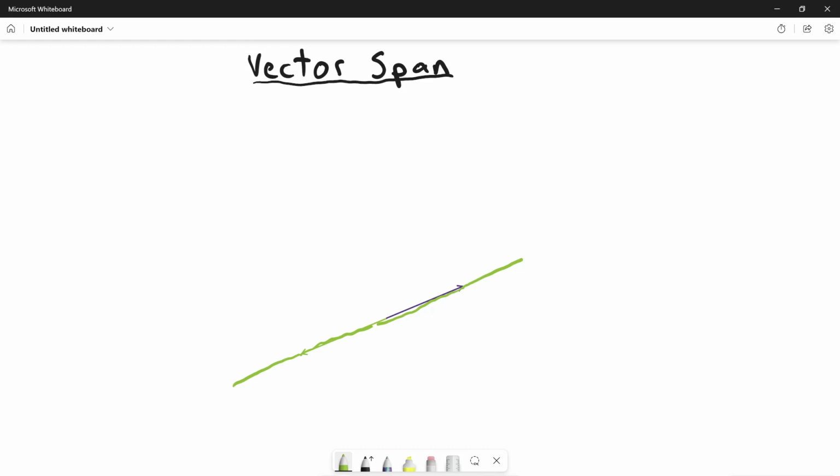So unlike the first example, these 2 vectors can't span an infinite two-dimensional plane. They can only span this one line. So that's the whole point of vector span and linear independence and dependence, which you'll learn about later on. And the importance of this comes later when you're going to talk about finding the basis of a column space, basis of a null space, basis of any type of vector space or subspace. So this is something that you'll use a lot later on.